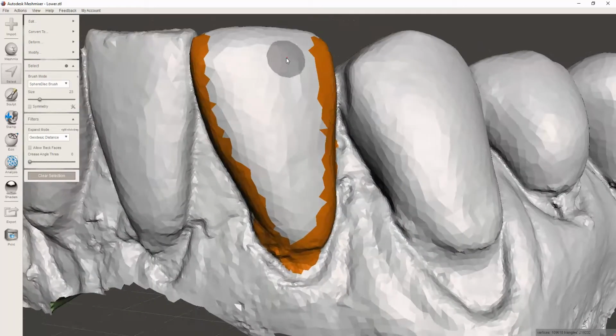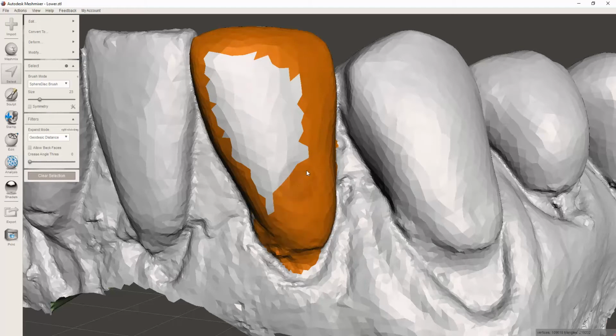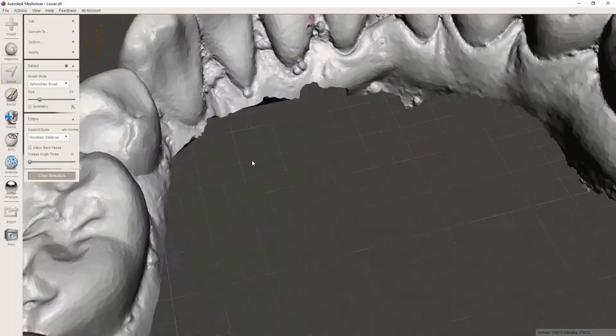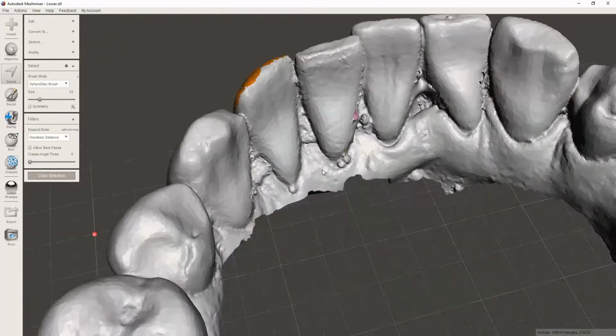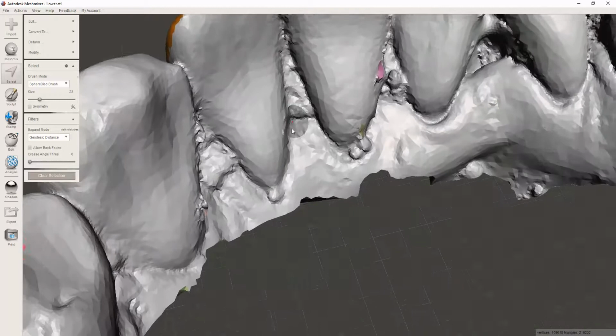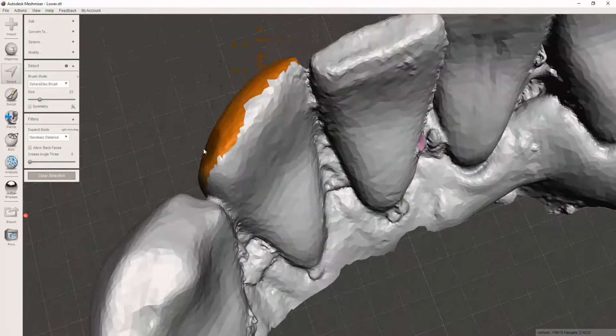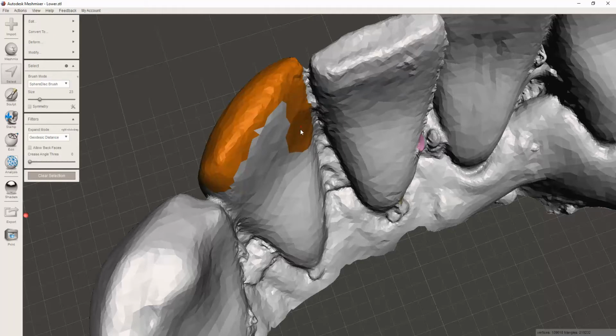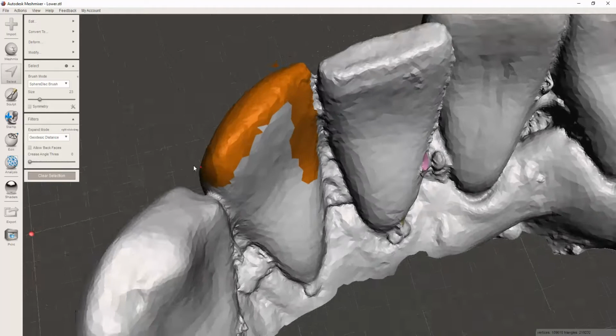Okay, we've got that outlined pretty well. I'm going to go ahead and fill this in. Sure, you could increase the size of your area, but then you have to go right back and decrease it once you hit the lingual, so I don't bother with that. Okay, so now go ahead and get the incisal area so that when we look from the lingual, we're not having too much trouble visualizing that.